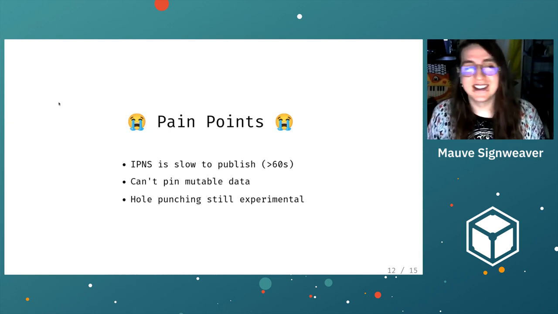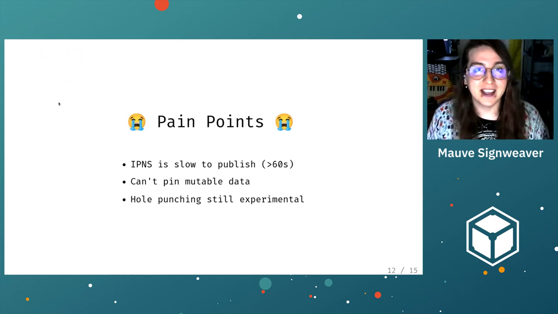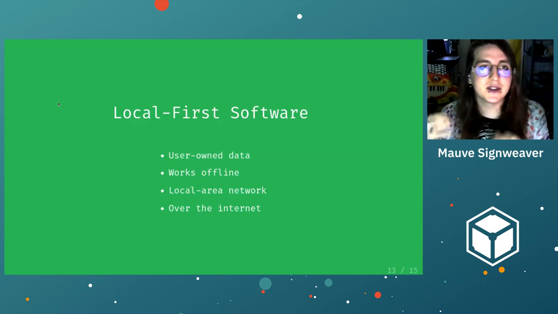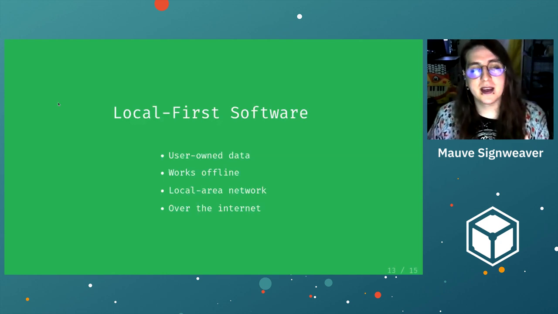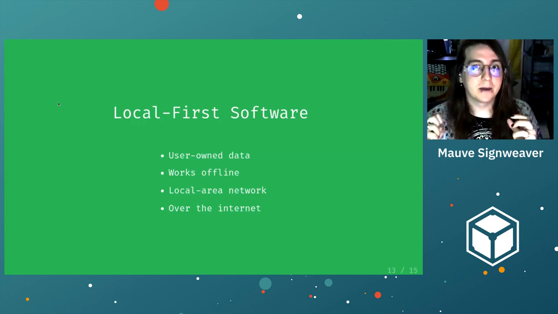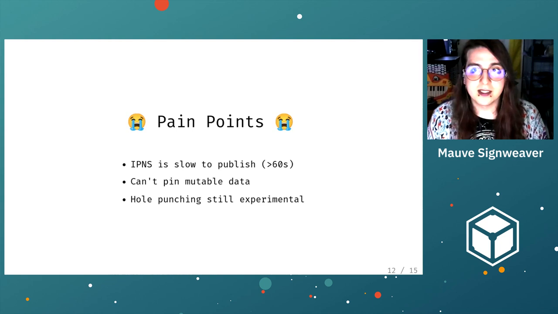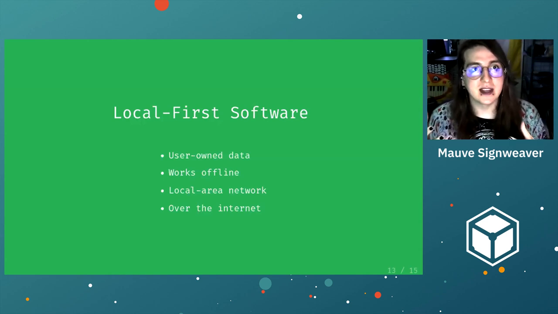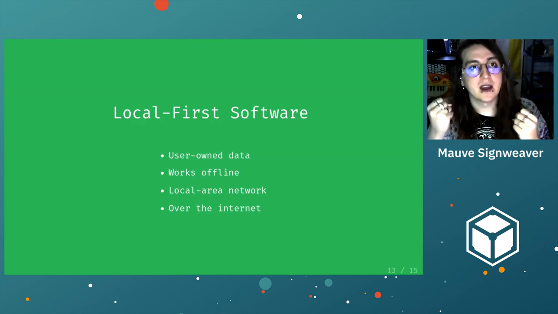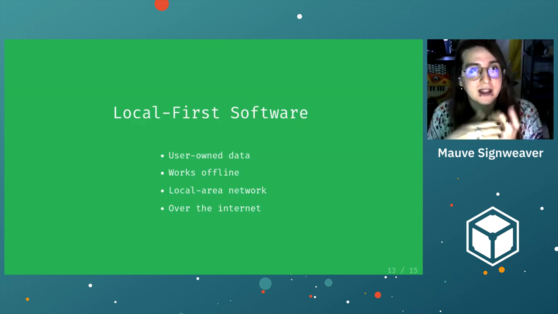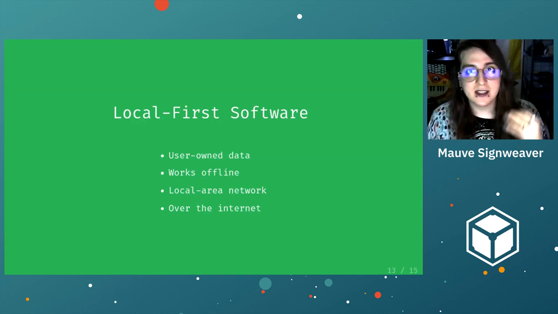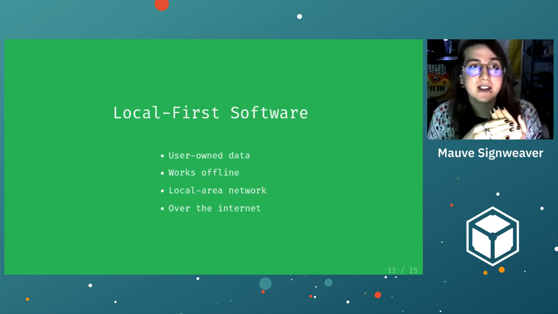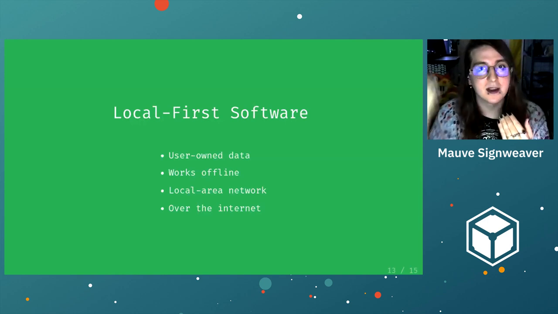Why also does any of this stuff matter? Why do we actually care about addressing these things? So to me, the peer-to-peer web is something that is very useful for this concept called local first software. That's software that's user owned, where rather than a third party owning all of a user's data, a user controls it to start. It's software that can work offline with that user's data so that if I want to update some markdown on my blog, I don't need to be online and connected to a service all the time.